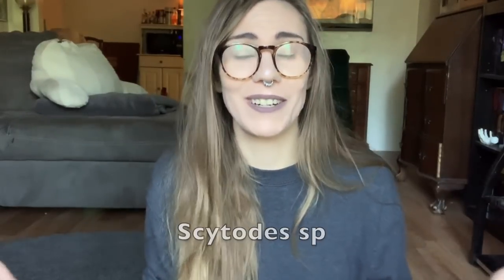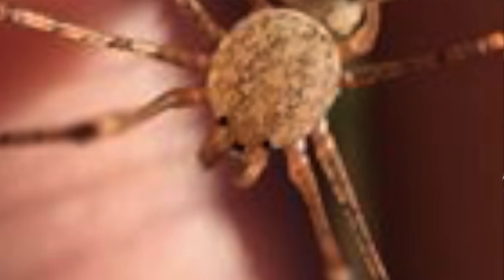Spitting spiders are really interesting. These spiders catch their prey by spitting a fluid at them consisting of venom and liquid silk — very innovative. Their pattern is very different from a brown recluse, but what often gets them confused as one is the fact that they also have six eyes like a brown recluse, with a very similar eye pattern. They're brown, and they're actually very widespread — but they aren't a brown recluse.